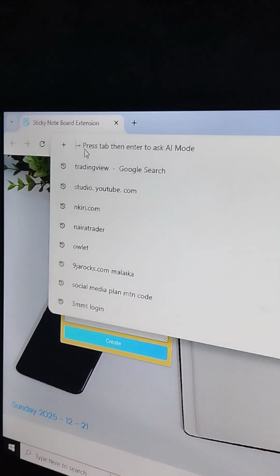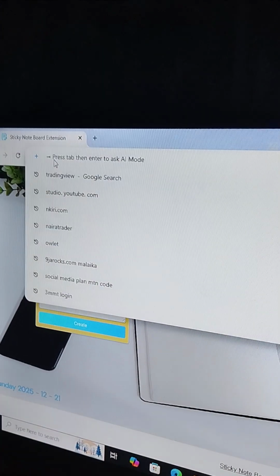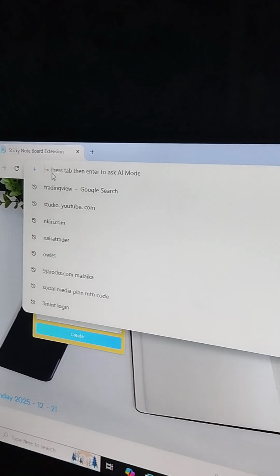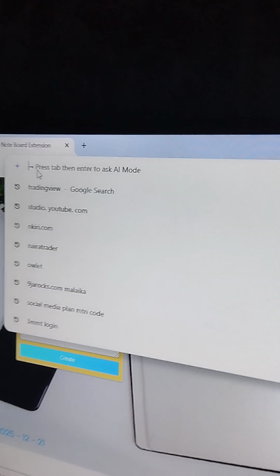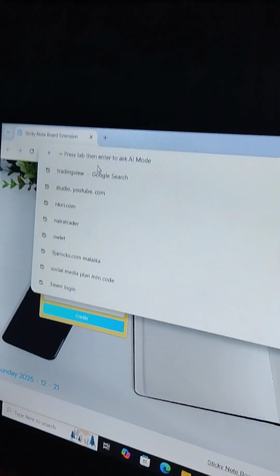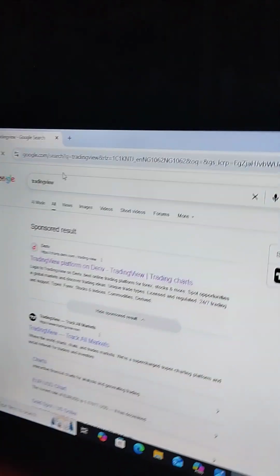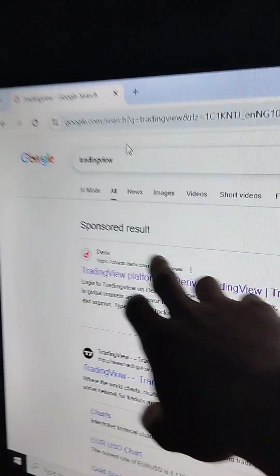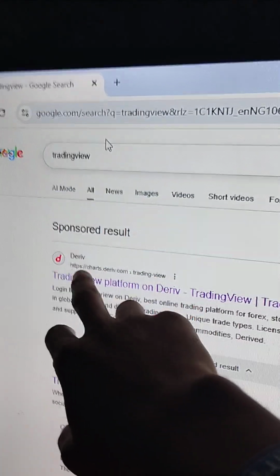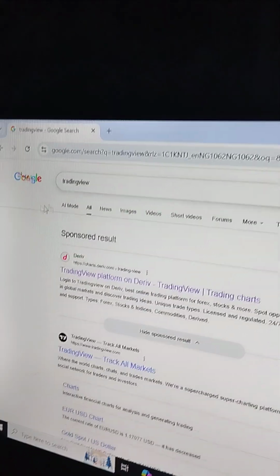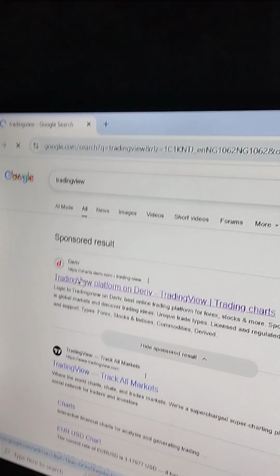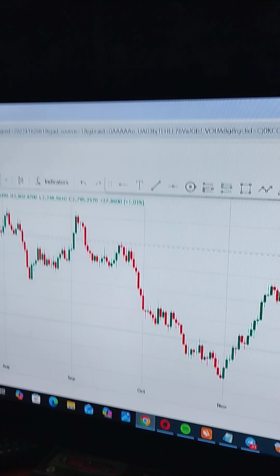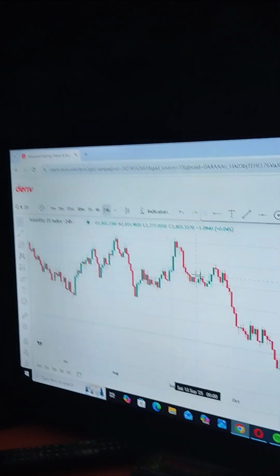So if you go to your browser and type tradingview.com. As you can see, I have it here already because it's what I normally use. I have it here already, TradingView. So let's just click it. It will open. Once it's open, you see this one, this is the one you will click. So you click on this one. It will open. So this is the interface of TradingView. This is how TradingView looks like.